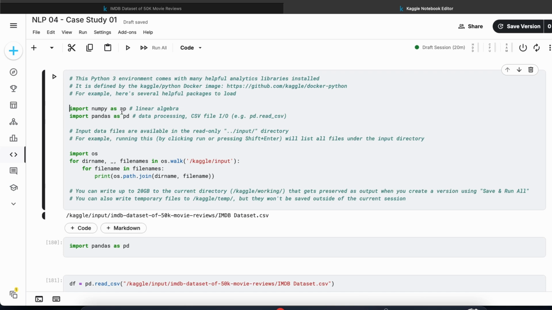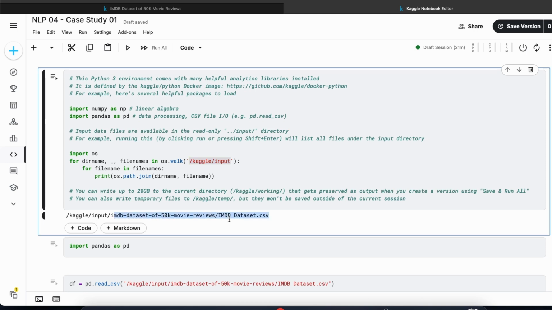Here they have imported the basic stuff like NumPy and pandas, and they have also displayed the files present in this Kaggle input directory on this notebook. So we can see that we have the IMDb dataset file here. We have this CSV file which has the data for IMDb, and it's present in this location.